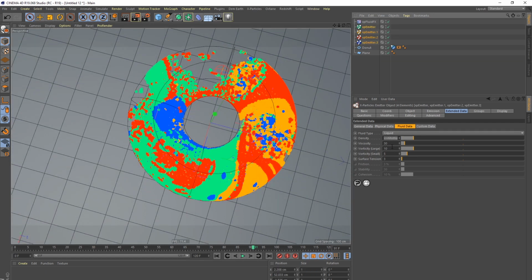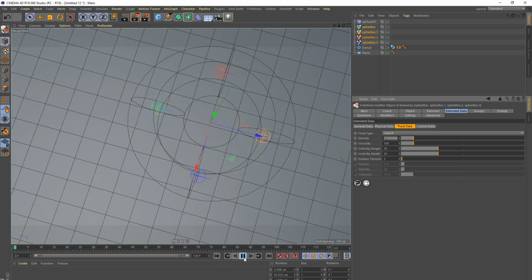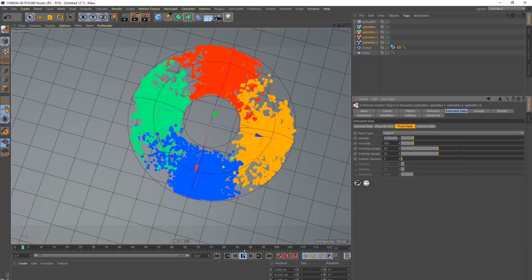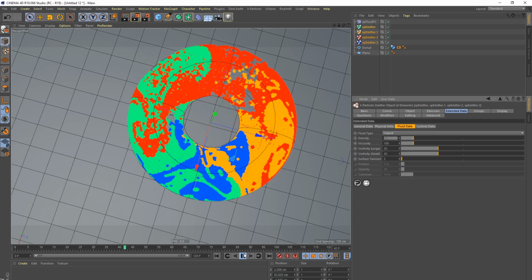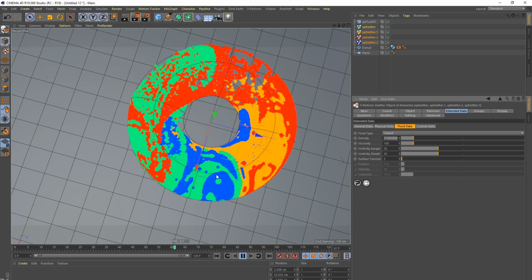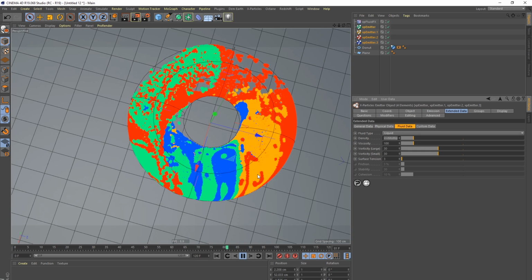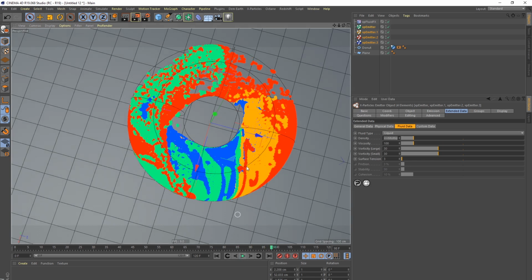Maybe before we go to the next section, viscosity here makes it act more like honey. So maybe we make all of them more like honey. Vorticity gives them some fake little turbulence, like a turbulence for free. Let's see what this is doing. Reminds me of a certain logo. So yes, you get more little twists, and I think this looks even better.